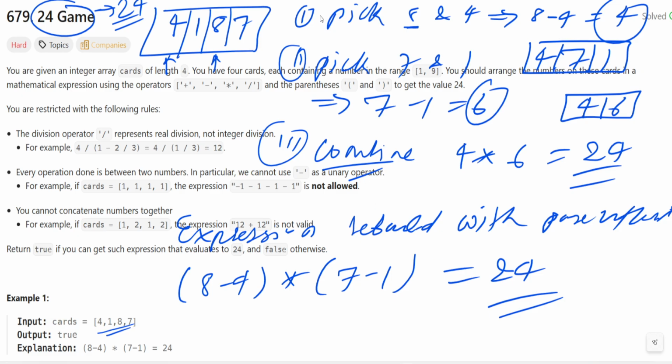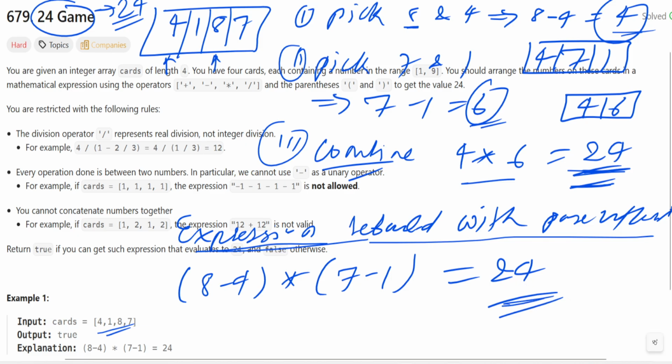So either you do it this way: the very first is winning the path, where you pick two elements, combine them with an operator, and put this result back, and repeat this until one number remains. Until one number is left, we keep repeating. The other way is through the expression, where you rebuild with parentheses to get the result.